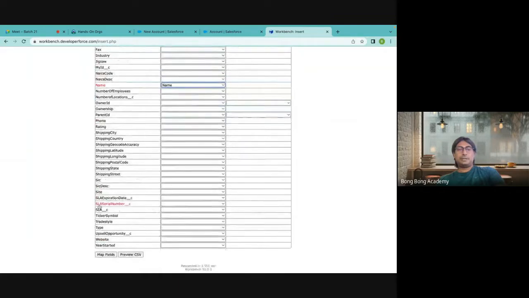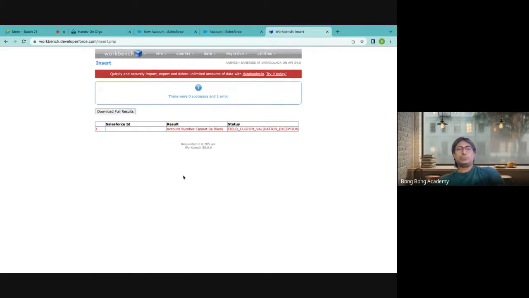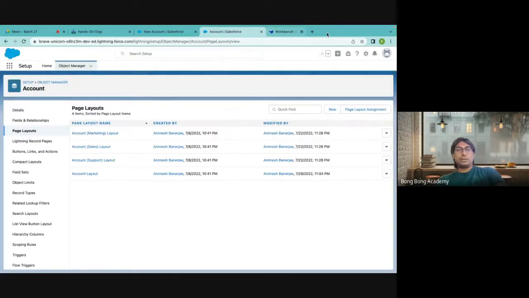You see, SLA serial number is showing in red. If I have not done it, it will show the errors on both areas. So this is the benefit of using a validation rule, that it will not allow it in data loading also.